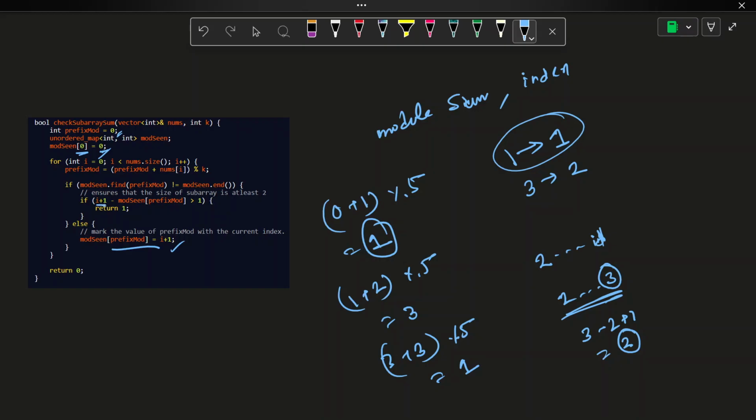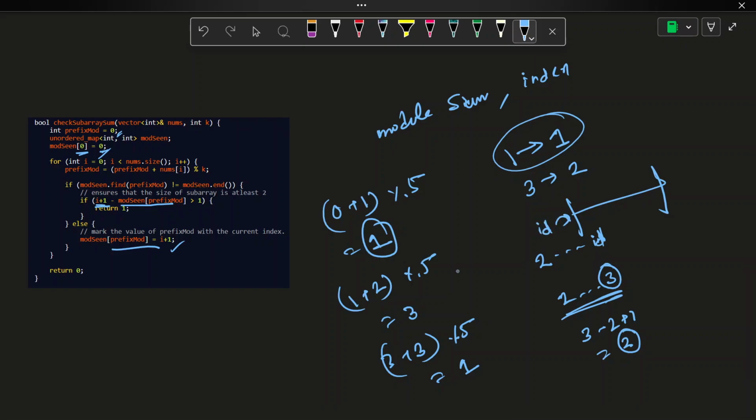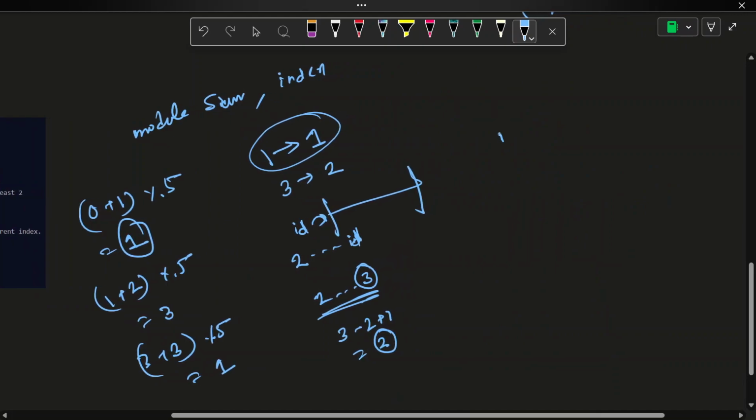So I'll check i plus 1, which is the current index I have here, and what is the last index I have seen. Actually, I can also write it like this. What is the starting of the current subarray? This will be the index I have seen, so idx plus 1.